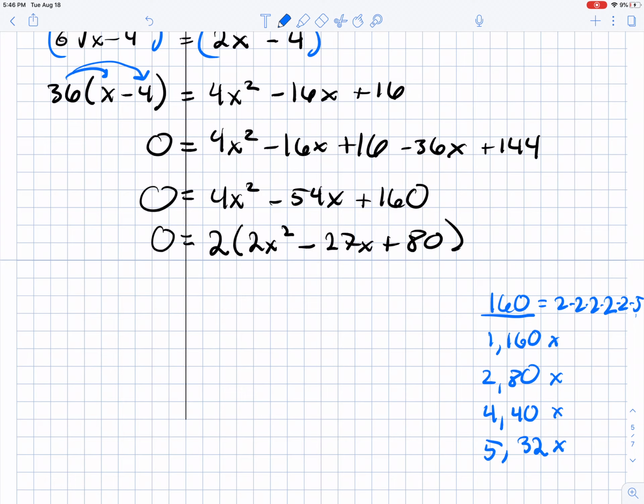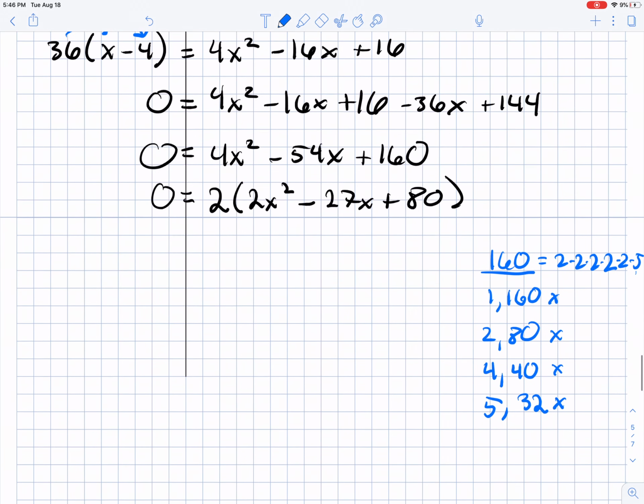Can we do 6? We have the 3 and the 2. We can't do 6. We can't do 7. We can do 8. If we do 8, notice that these have been used, so those are gone. What's left over is 20. So 8 times 20. Oh, so close. But 20 plus 8 is 28. That was very, very close. I don't know that we can. Let's try one more. We can't do 9.